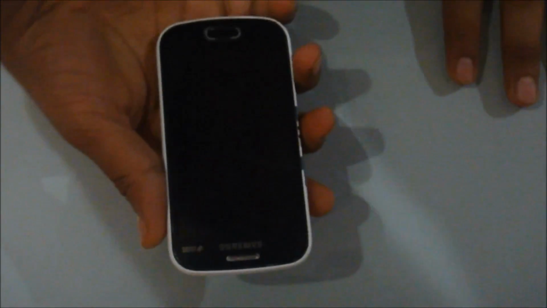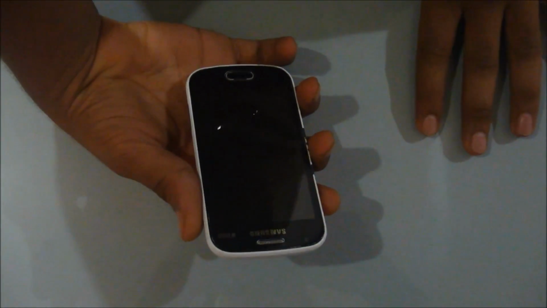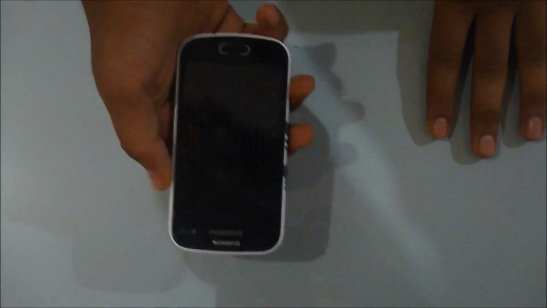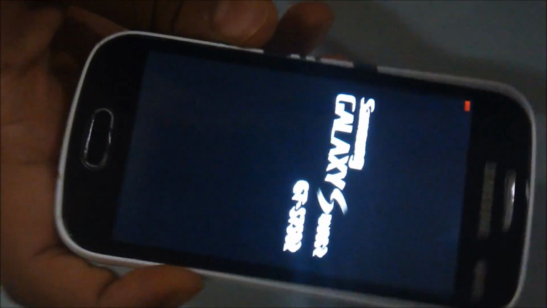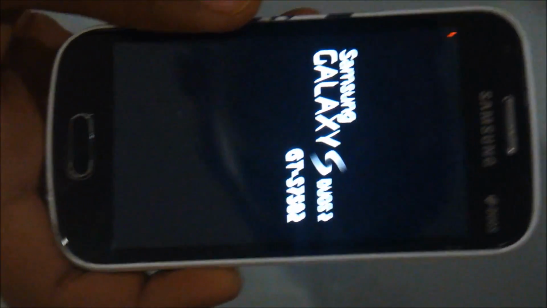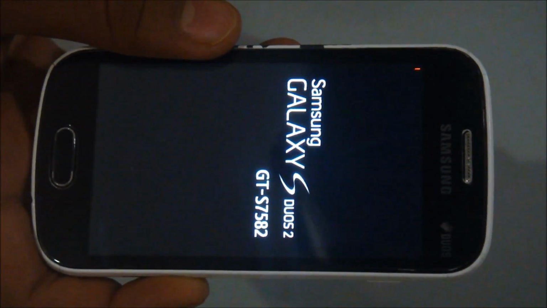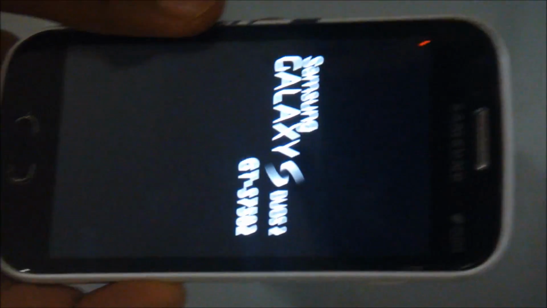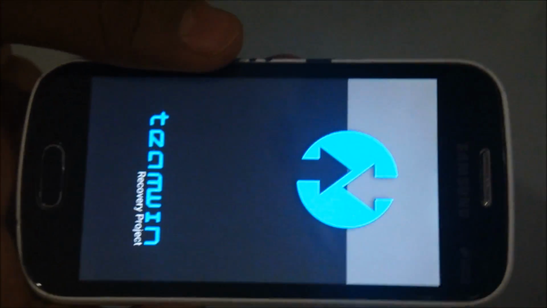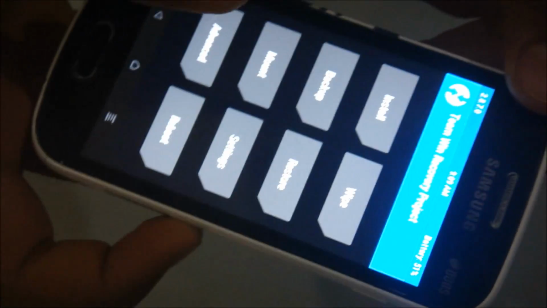First of all, you'll need to have TWRP recovery installed, and in your memory card you should have two files, the S6 ROM and the toggles. I have provided the links in the description. First, we'll need to get into recovery mode. So I'll press the volume up button, the power button, and the home key. You'll see the red exclamation mark here. Okay, so we are successfully in TWRP mode.